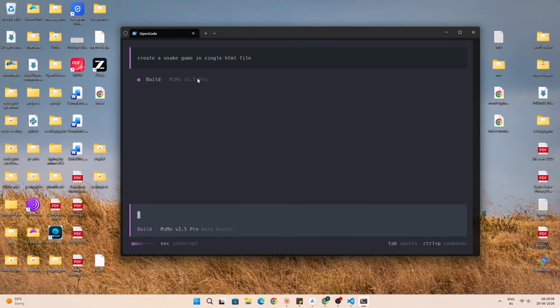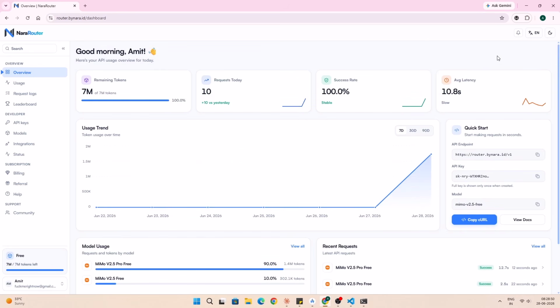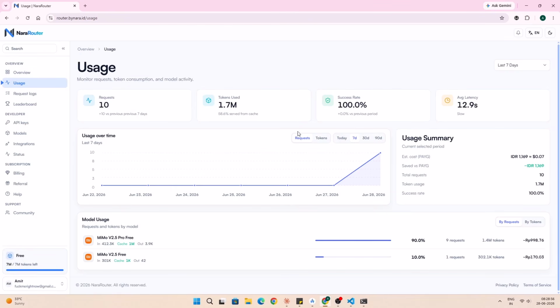I have given this command: create a snake game in a single HTML file, and it is working. While it is working, let me show you the dashboard. As you can see, we are hitting the 2.5 Pro model again and again. You can see 12 seconds ago, 22 seconds ago, so it is showing up in the dashboard as well. You can see the usage here. As you can see, I have already used 1.7 million tokens.